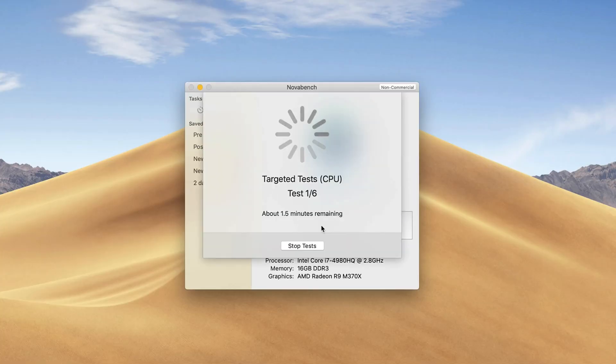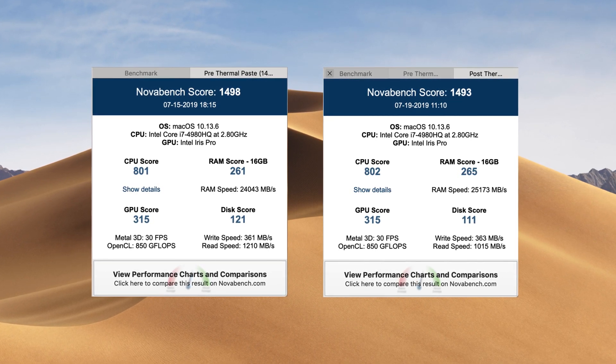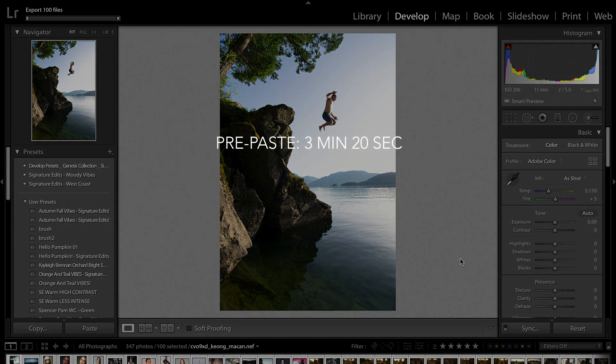So once that's done we put everything back together and see if it made a difference. These test results really surprised me because as you can see they are almost identical — the thermal paste really did not do anything for my Mac whatsoever, at least on a test basis. The numbers are pretty much the same, so adjusting for the fact that tests vary slightly every time, I'm going to call it no difference whatsoever. However I wanted to see what it actually does in the real world, so I went ahead and exported 100 photos inside of Lightroom and tested how long it took before and after. And in this test we actually did see some results. Pre-paste was around 3 minutes 20 seconds, but after the thermal paste was applied we were exporting closer to 2 minutes 57 seconds. I think it's because when you're exporting files over an extended period of time your machine is working really hard, and that's where it gets really hot and the thermal paste makes a bigger difference compared to the shorter NovaBench test, which only takes about a minute.